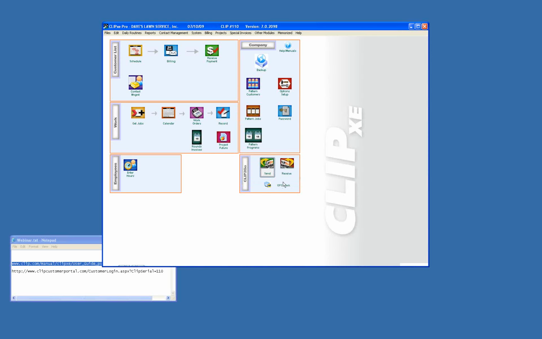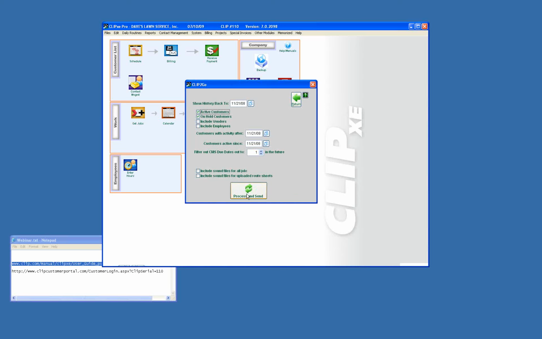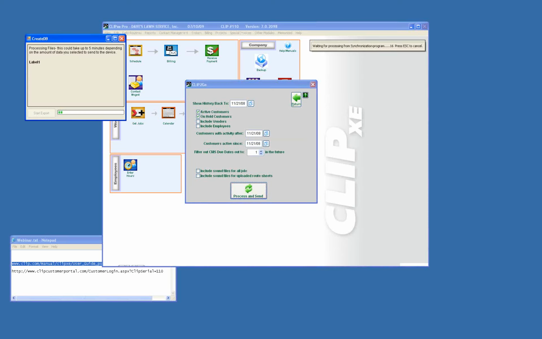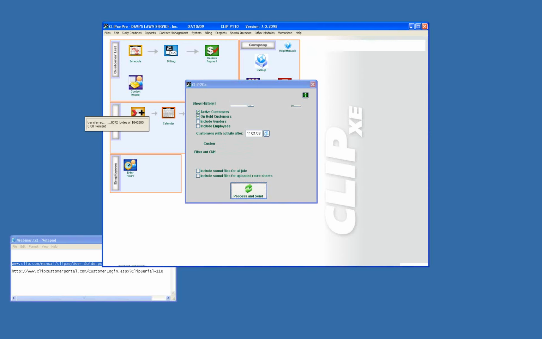You'll go by internet, so you send the information up to the internet. Now I'm going to start sending this up while I talk about it, because it does take a little while. I've been thinking the best way to handle this would be to have a timer inside the program that would go off at say 2 a.m. and upload all your data, so you wouldn't have to sit here and wait for it. It's not that long for us to wait, but some of you have a lot of data, and it could take a couple of minutes. The best thing to do until we have some kind of timer would be to just do this and then go get your coffee and come back and you're done.